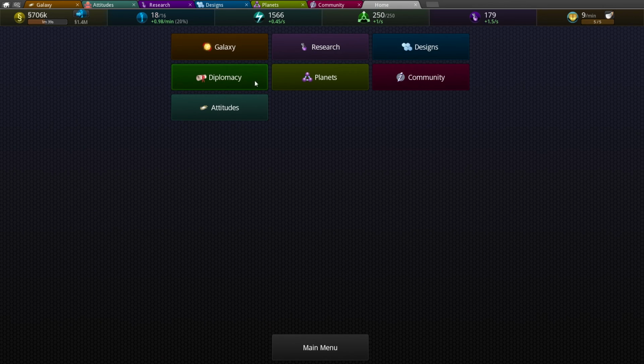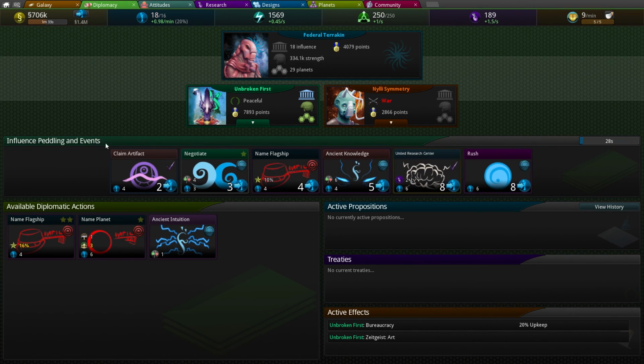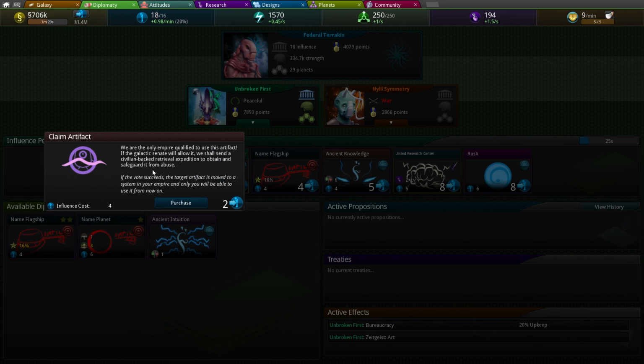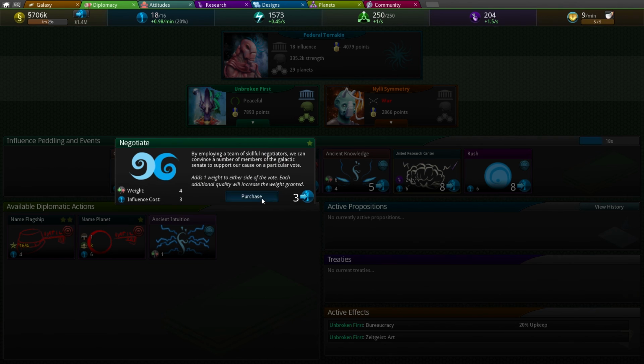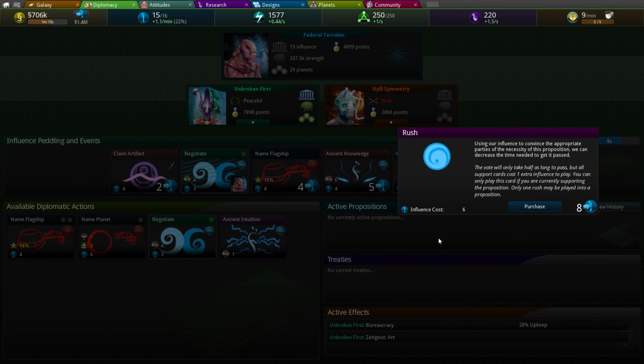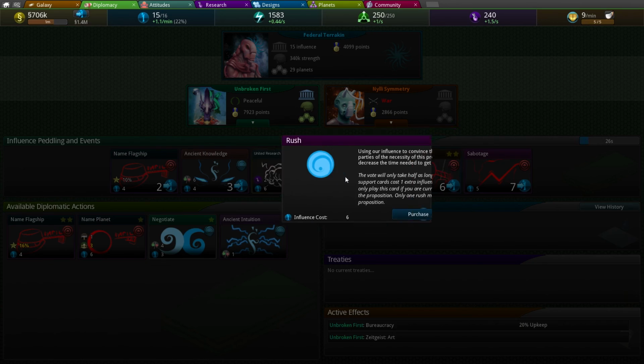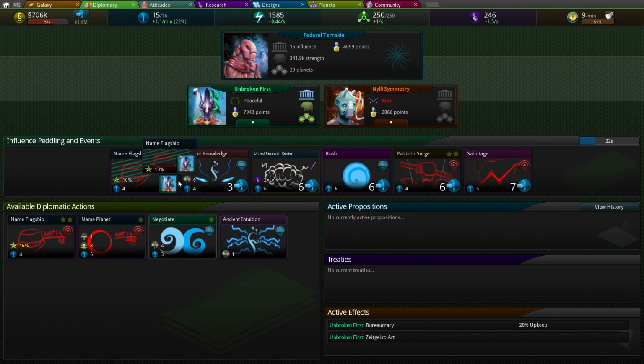It's this stupid site, guys, but I want to have the diplomacy up. Here you have things like influence, peddling, and events. So, here are things that you can purchase, like claim artifacts and negotiate. I think I will buy this one, so I have another negotiate card. A rush: using our influence to convince the appropriate parties of the necessity of this proposition, we can decrease the time needed to get it passed. So when side guys and stuff are happening, you could probably play this one to make the ship go faster.